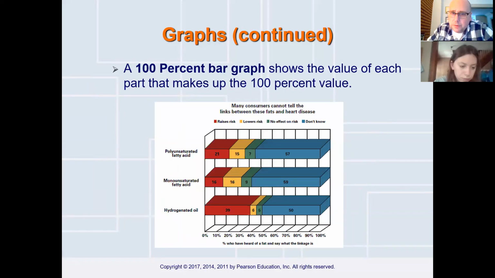A 100% bar graph shows the value of each part, how each one takes up certain things. And again, I'm going to reemphasize, be careful with using too much data in this, too much information. If anything, simplify it a little bit. Combine a couple of them. You might want to say raises risk, lowers risk, no effect on risk, and say don't know could be your miscellaneous, okay?